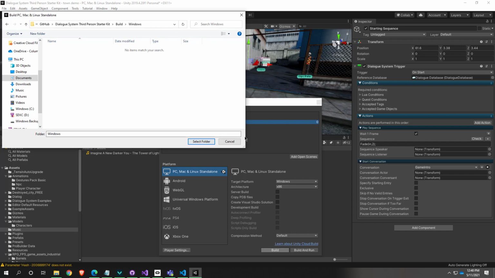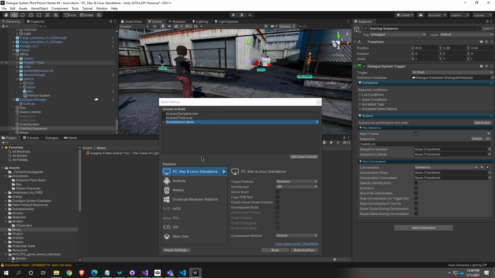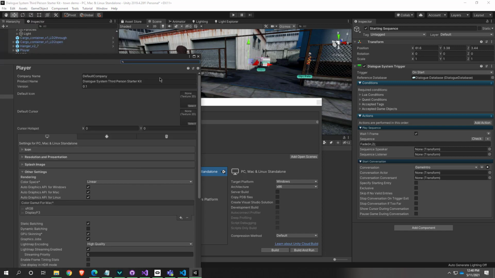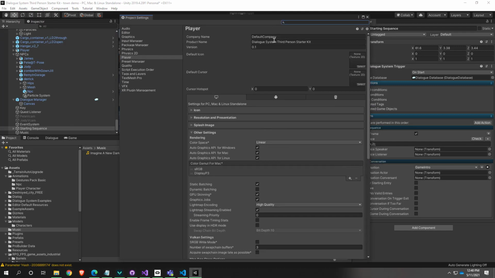That's what I would do, but actually, maybe one more thing I might do before I make this build. Sorry, I'm thinking of this at the last minute. I'm going to choose player settings, which is going to open up this little pop-up, and you could make your game look a little more professional here.